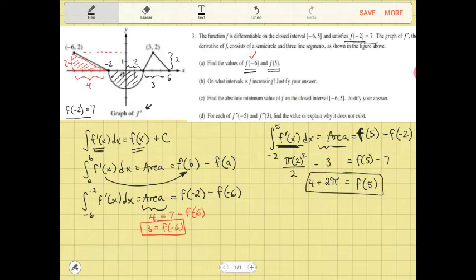Okay, so that's our first question. For question number 2, it's asking on what intervals is f increasing? Justify your answer. So what can we do to state the intervals where the function increases? Which function? Well, the function whose derivative we have graphed here. Remember that if you know the derivative, which we know, we can easily tell if a function is increasing or decreasing.